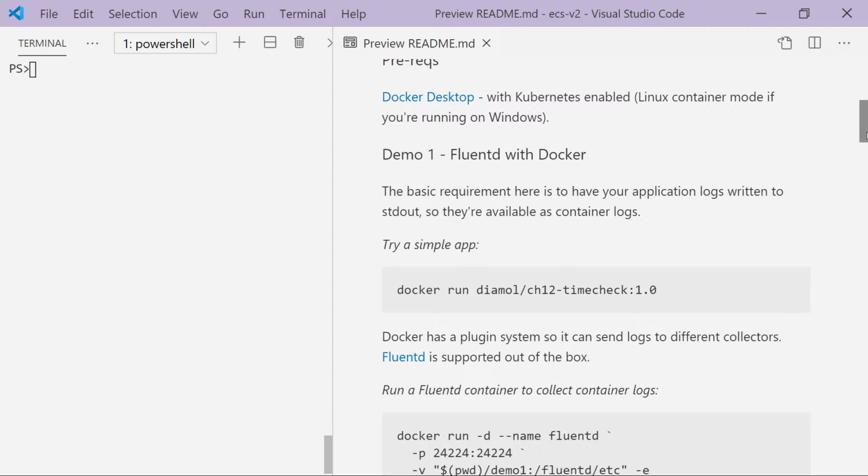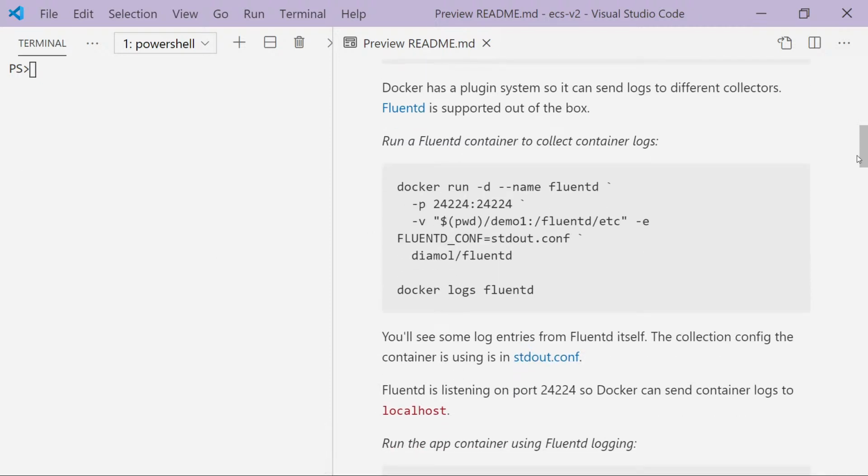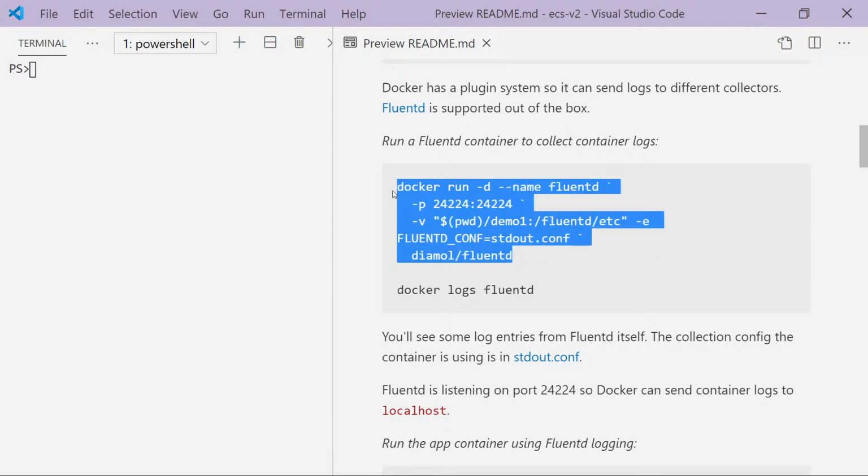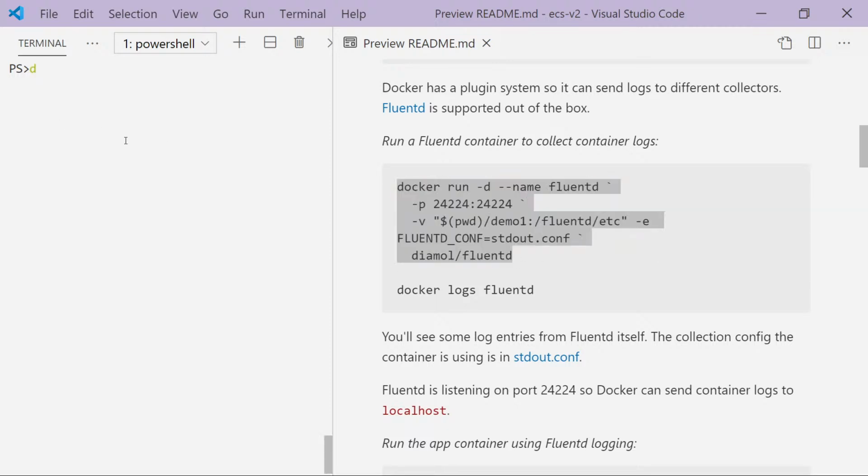I'm going to run Fluentd. Fluentd is the collector component. It has this whole pipeline mechanism, so you can say, these are where I expect the logs to come from, this is what I want to do with them. You can transform the log entries, and this is where you're going to send them. You're going to store them in a destination, which could be a database like Elasticsearch, or it could be something much simpler. So this is a really simple way to run it to start with.